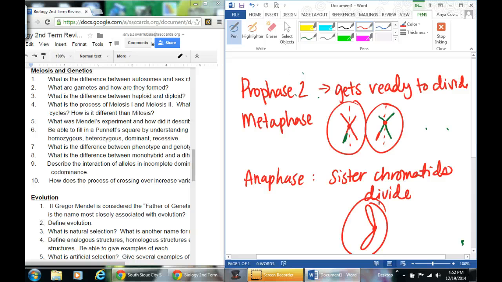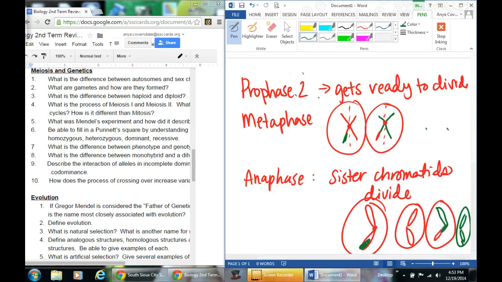So now we have something that looks like this. Of course, this little bit is green. And then we have another one that is all red. We have one that is only a little red here. Oops, that's gray. And then we have one that is all green. And this is just, remember, one of the chromosomes in the nucleus. Now I'm just doing the half.